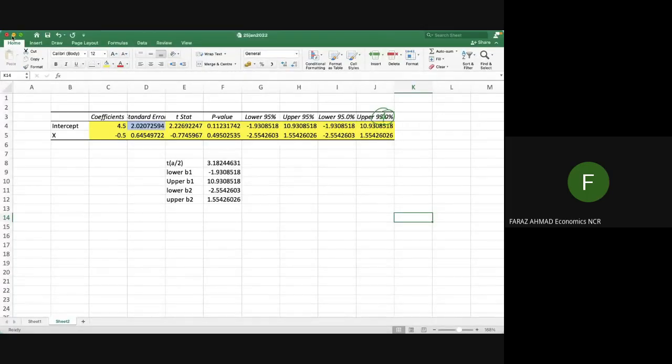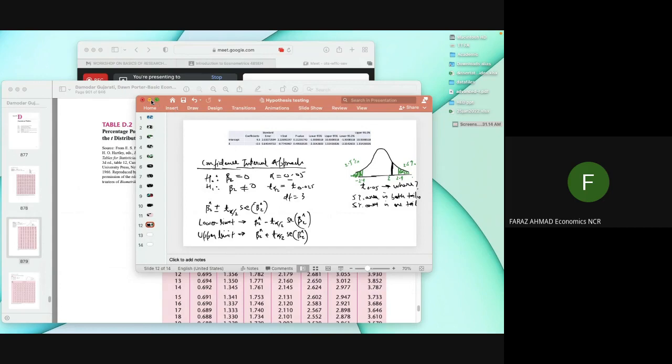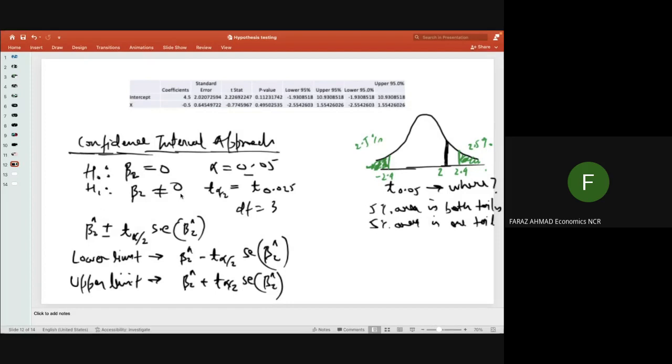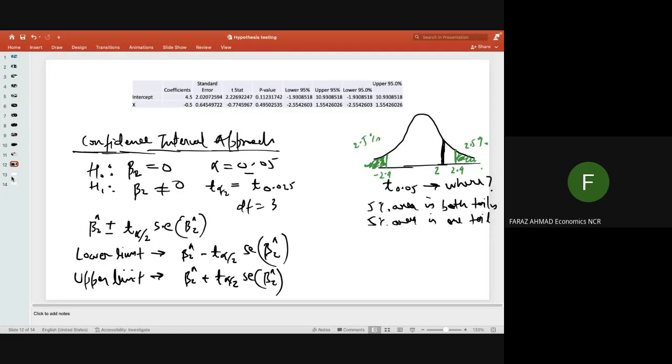How can you test using the confidence interval approach? I'm sure there would be a lot of questions coming to your mind, so now I'll clarify those. All right. Now I think a good idea would be, okay, let me just tell you the meaning of the 95% confidence interval. Let me tell you the rule first.